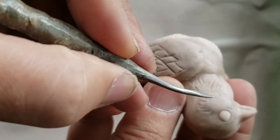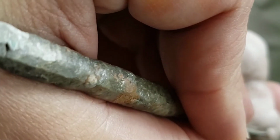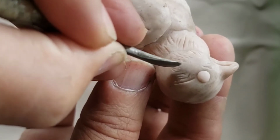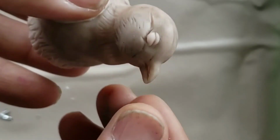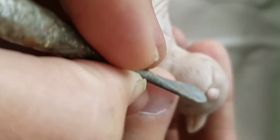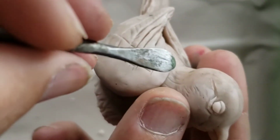And then I'm going to do a line here. Most birds have this line that defines the head right above the cheek area, where I have it on the bottom as well. And then round it up a little bit. Make sure it's nice and round. I'm going to take a little bit of clay from the head and kind of define the lower eyelid as well.